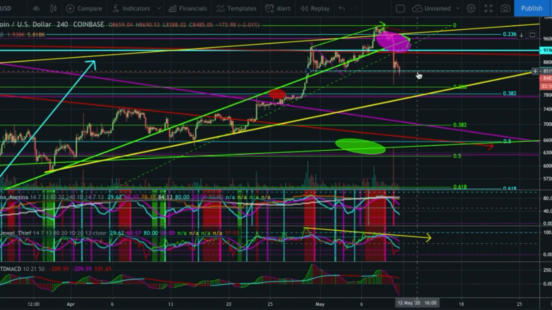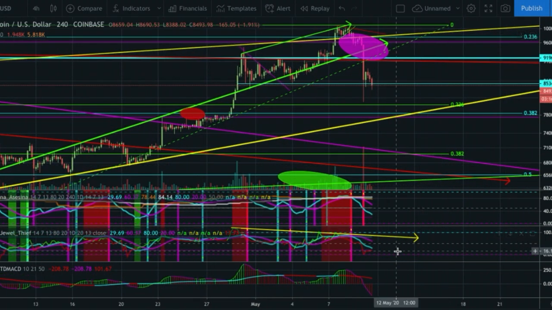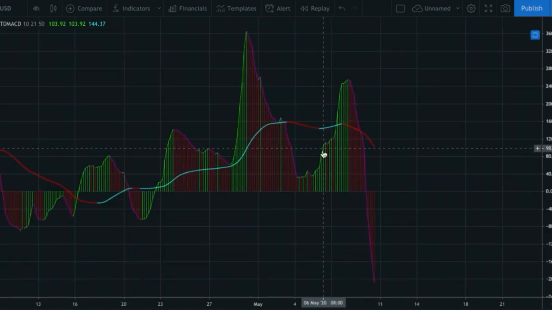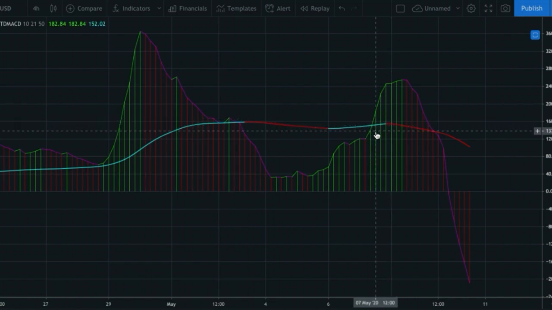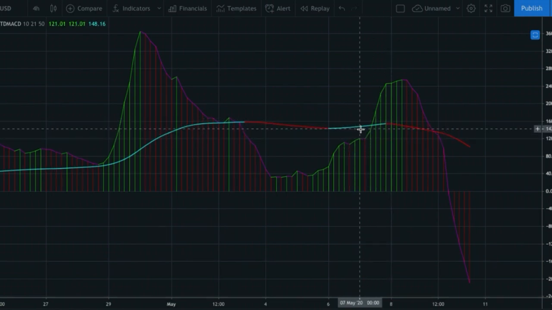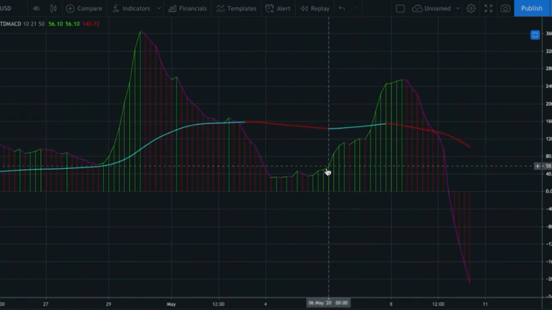If you understand how to draw a parabolic diagonal trend line correctly, it's just as useful as a fib or a stoch or a MACD or anything like that. Oh, and speaking of the MACD, let's look at the TJD TD MACD. We were just about to come up and tag that blue, and I said we turned it blue again, even though we were underneath it.